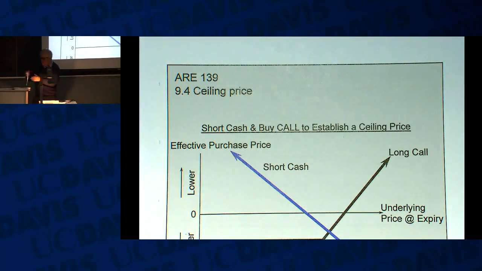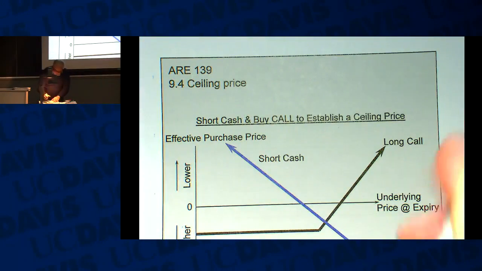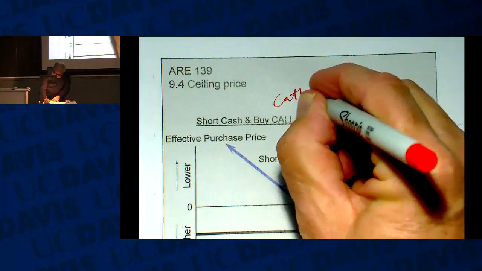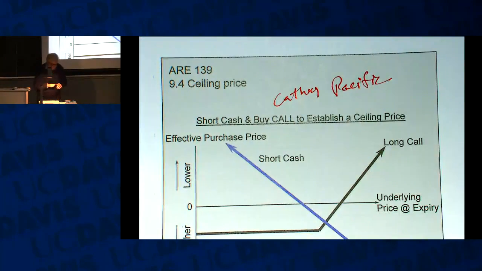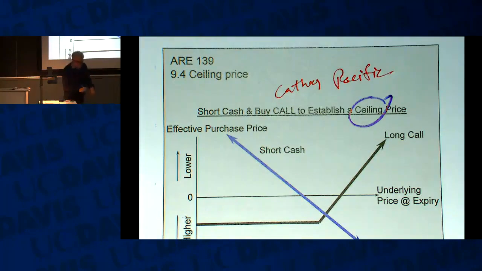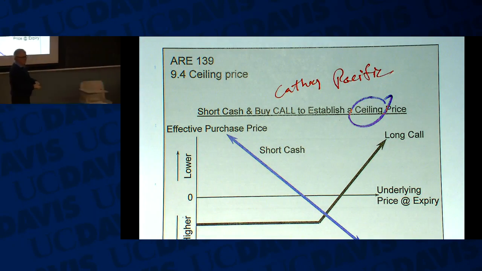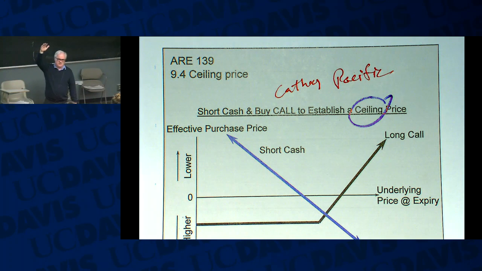And the other side of the coin, let's say you're Cathay Pacific, and you're also concerned about the price of oil, then you're trying to establish a ceiling price. Okay, if we talk about a floor price, there's also a ceiling price. What does the ceiling price mean? The most you're going to pay. The cap, the most you're going to pay.